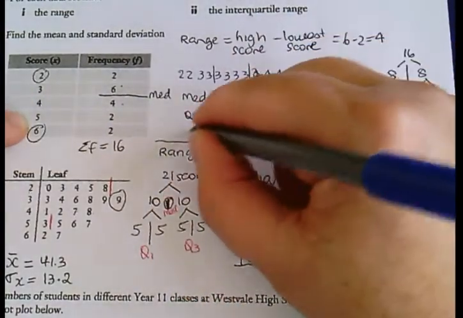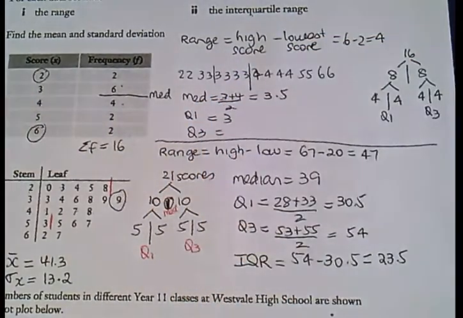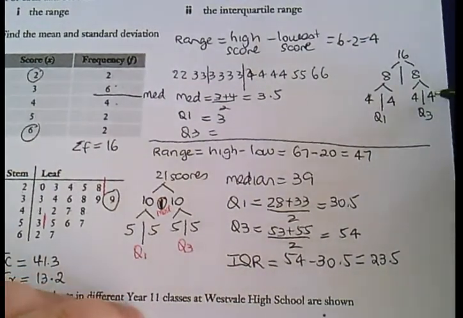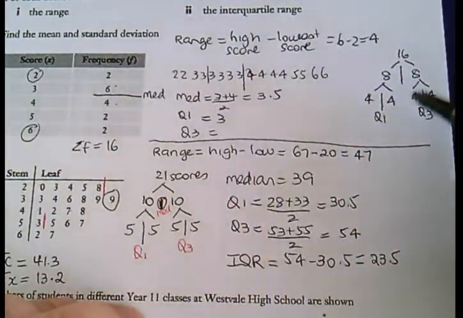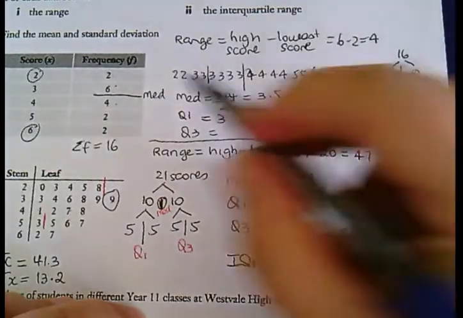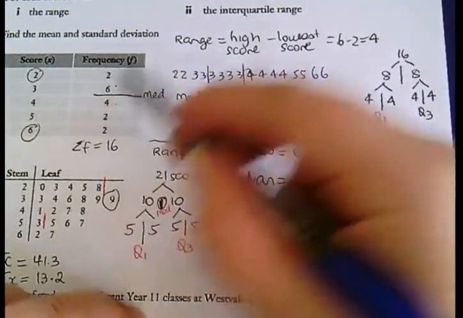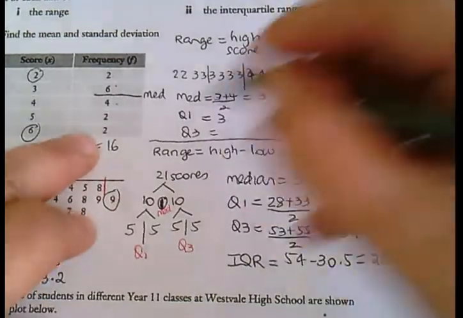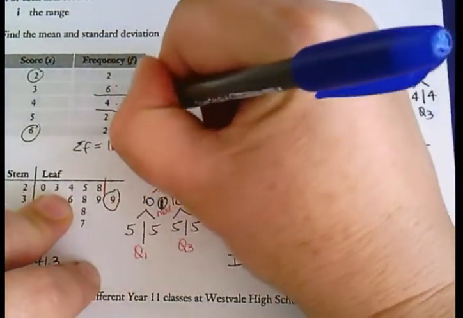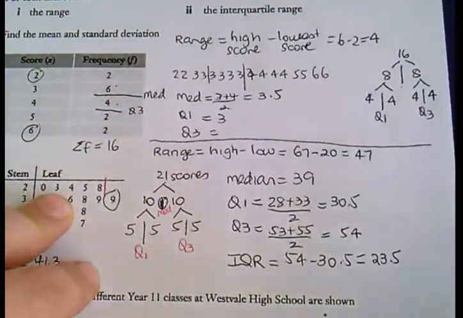Be very careful because Q3 is really difficult to read from the table as well. You know how I've got 8. I'll put a line, that's my median. Split these in half. There's my median, right? If I put another line after the next 4, that's Q3, because there's 4 above it and 4 below it.